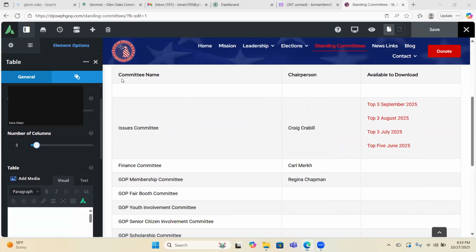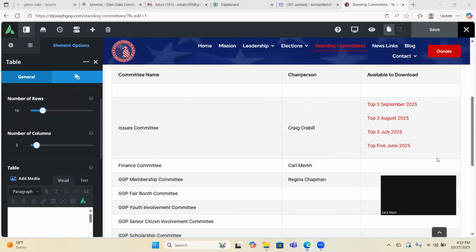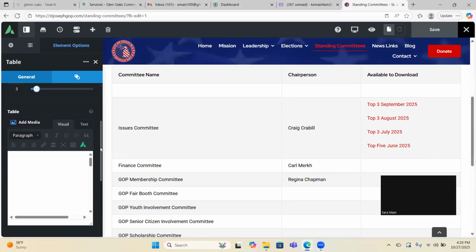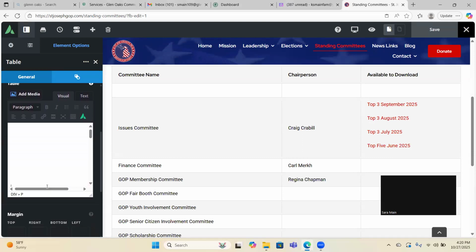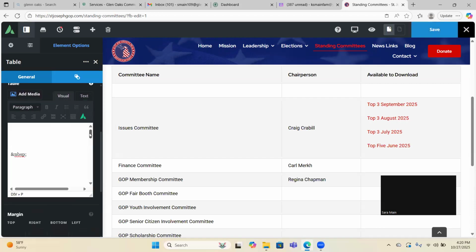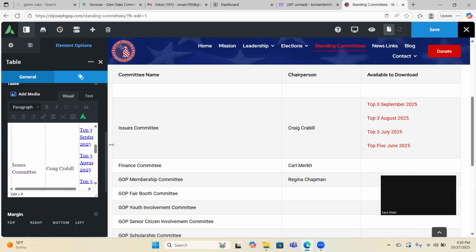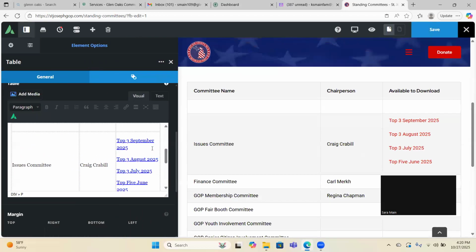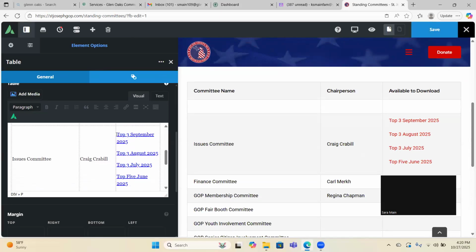Let me get this out of the way. It brings up the table over here on the left, and then you don't really see anything. Text, visual. Here. Okay, right here it is. So you can make this wider if you want. So I can go up here and I'm going to let you practice this one.